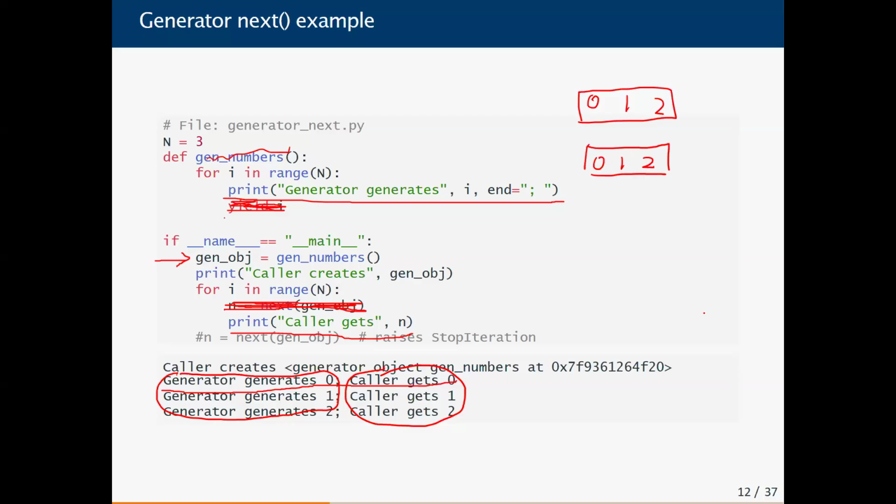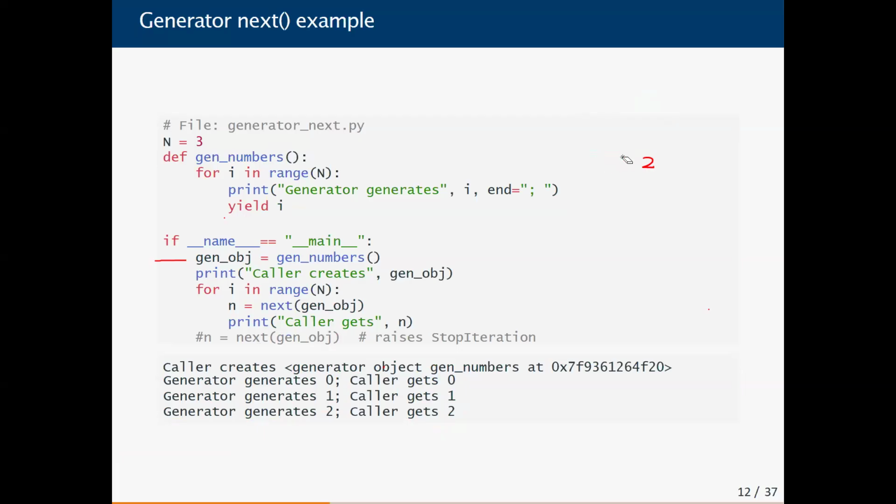But if we use this yield, we clean everything and now we add 2 things: yield and next. Although it is still in the loop, if the loop meets the keyword yield, the loop will be paused. It will be stopped for a while. And then it will go back to the loop in the main function, and print this one.